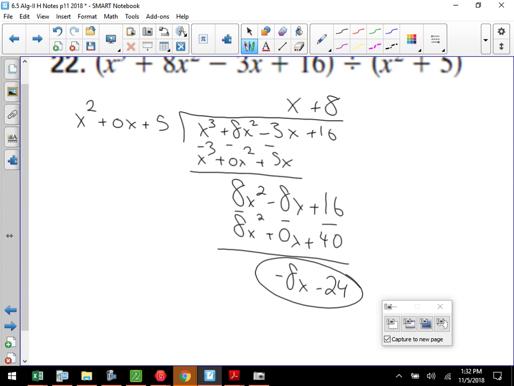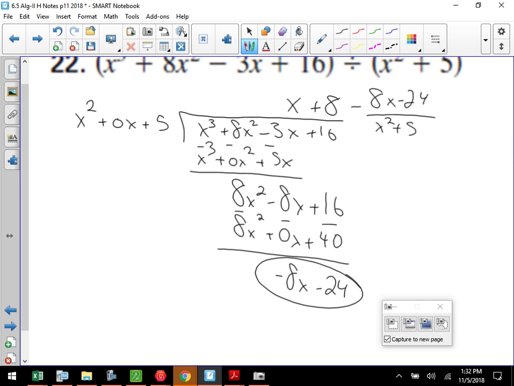So you take whatever that value is, including its first sign, and you put it over what you divided by. You don't have the placeholder. If you put the placeholder in there, that's fine. It doesn't make a difference. You don't have to put a placeholder when you put your remainder in there.